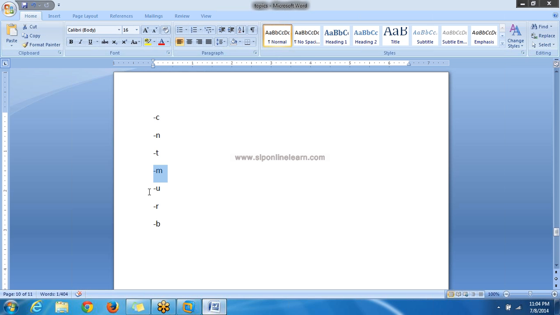This sorting order can be either ascending or descending. So based on that you will get the final output. Next, minus u to get unique records. Minus r to get the sorting in descending order.